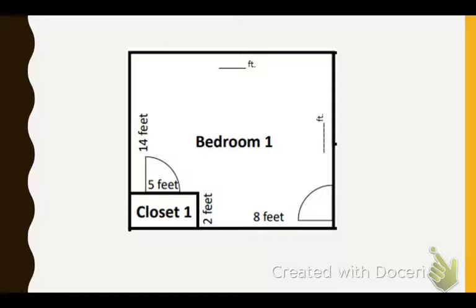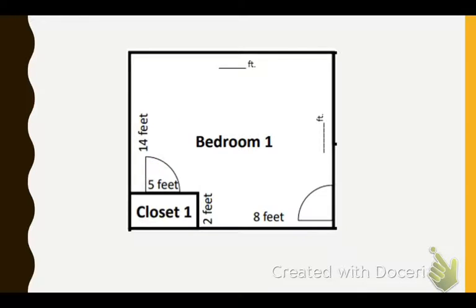Is there anyone who thinks you could help me with one of these lengths? Okay, so let me ask you the first one, because this is what I've had a lot of people. How many of you would say this one right here is 14 feet? Okay, I've got a few people who say yes. How many of you would say that is not 14 feet? Okay, those of you who just said it's not 14 feet are correct, but can you help us understand why is that not 14 feet? Abigail. Because, yes, on the other side, parallel to it, it's 14 feet, but you also have the closet, which is 2 feet. Okay, interesting observation.